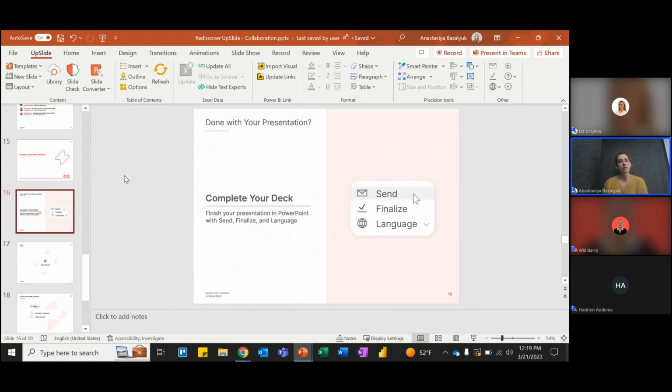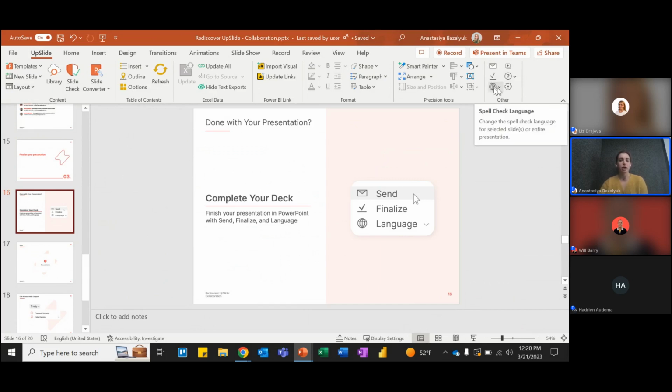So building off of one of the features discussed in our other session, building off of slide check, you can have a specified focus of check that is on language specifically. So in the top right-hand corner of our toolbar, we have these 3 features: send, finalize, and language.